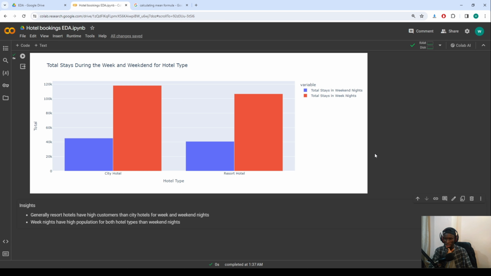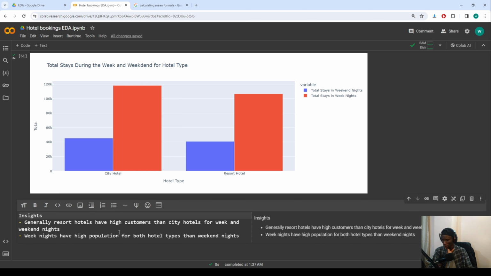Again, when we look at the week, you can see that for the city hotel, again it's high. So when you compare that to the resort hotel, you can see that generally, nope, nope, nope. Red is for resort hotel.